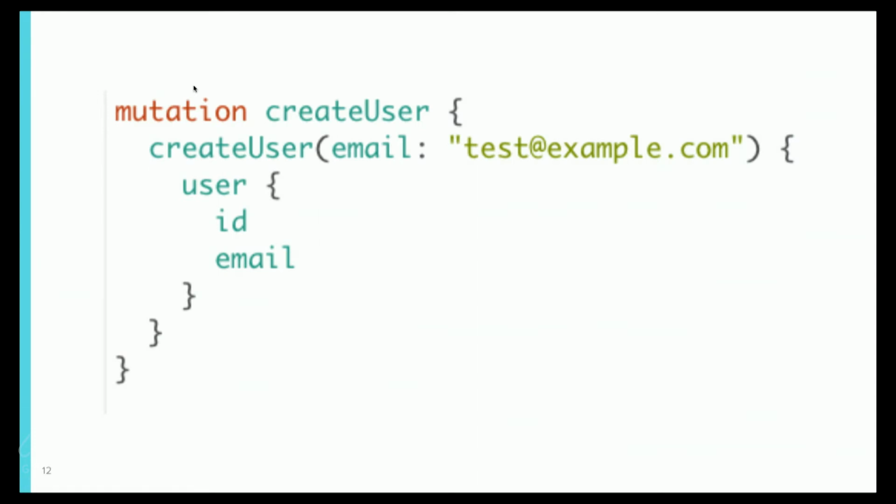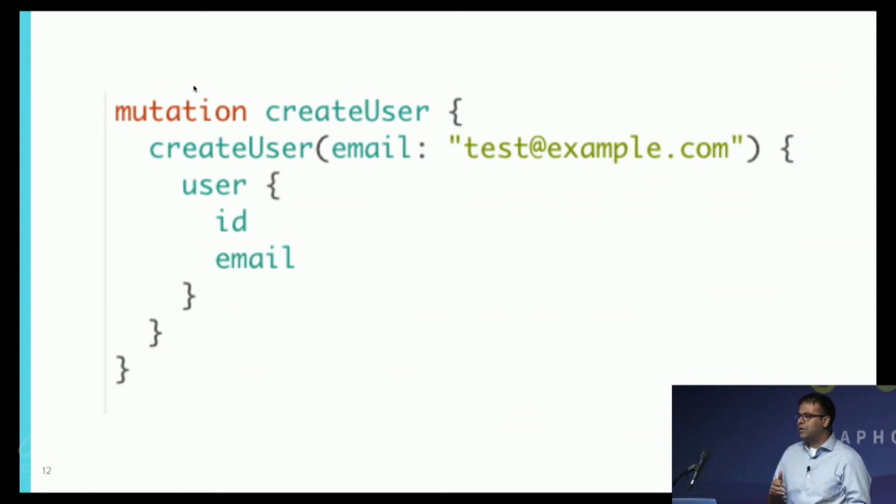Let's go back and look at that original query. Here we're explicitly trying to create a user. We're also explicitly asking for the ID and email of that user. The way that our code is written now, we're also implicitly depending on errors and implicitly expecting the schema to be consistent. So that doesn't really feel like the GraphQL approach, which really goes for an explicit way of defining our data. And why not do that for errors here as well?